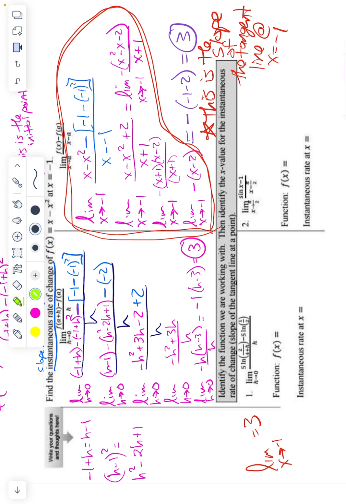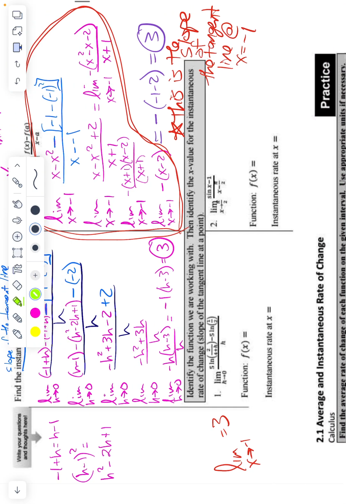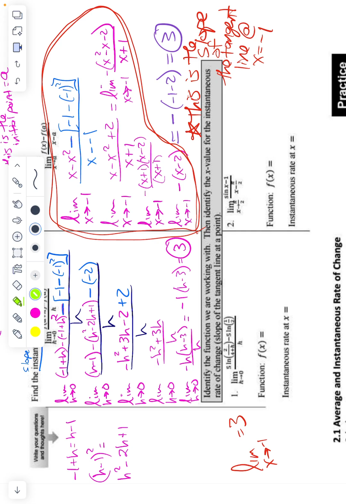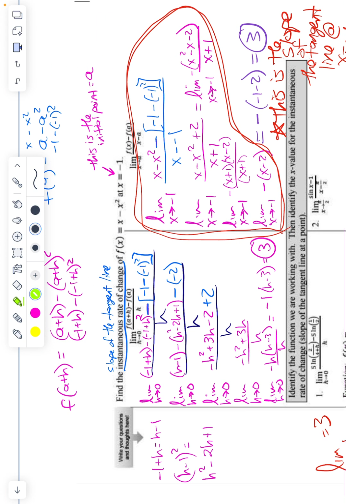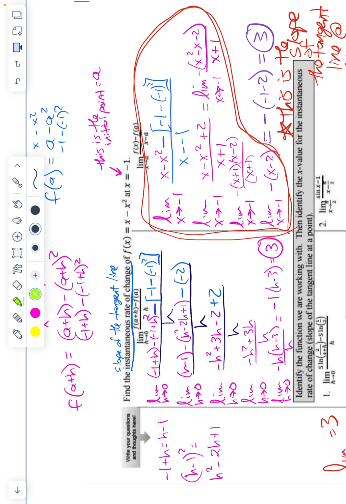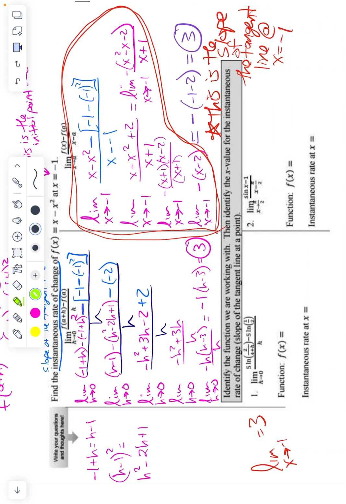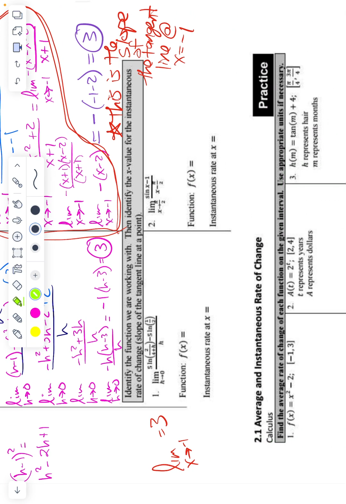So here's the good news. You're not going to have to really do this big chunk of work after the next couple sections. In this one we do, because it helps us to see how we can define the derivative. Here's something that you might like to know. Here was our... I think I'll wait on that. Never mind. I don't want to get too far ahead.